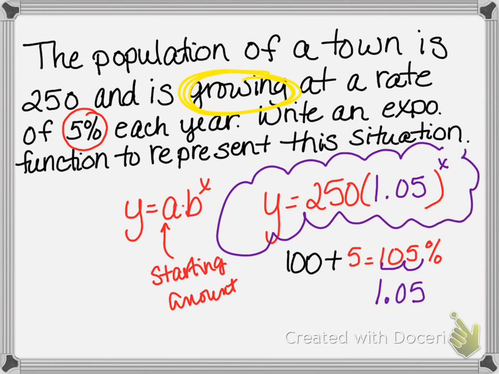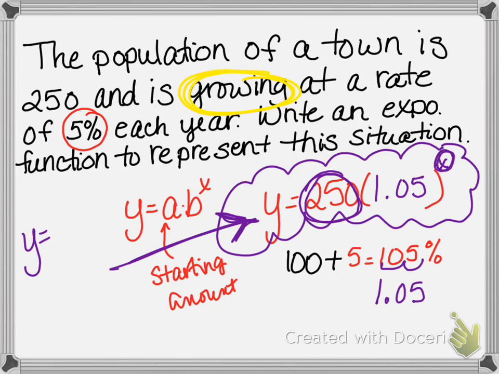Now, what if I asked you, when will the population of the town be 500? How would I figure that out? I don't have a calculator on here to show you, but you would go to your y equals button on your calculator, plug in the formula. This is your population, 250. You want to know when will that be 500. So go down your y column, figure out when it's 500. You do not, just for the record, put 500 in the x. Don't do that. No. You're trying to figure out when is the population going to be 500.